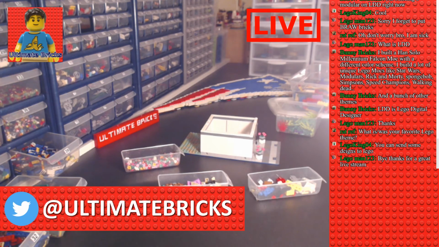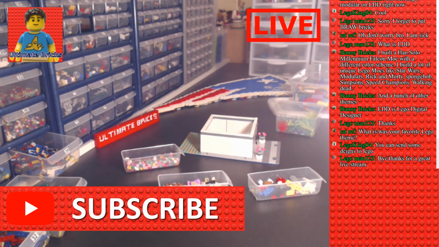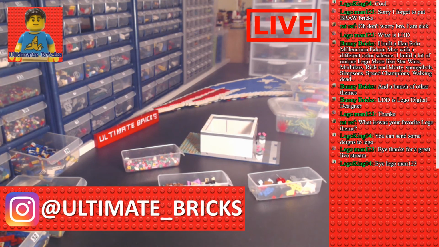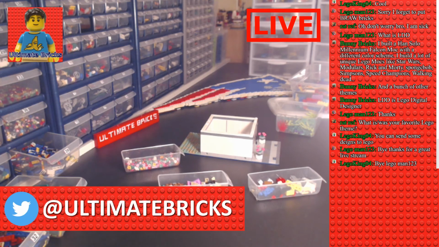Let me get back to the chat. Oops, trying to go backwards. And what is LDD? Looks like the question got answered. I built a Han Solo Millennium Falcon MOC with a different color scheme. Well, that's cool. Built a lot of unique Lego MOCs like Star Wars, Modulars, Rick and Morty, SpongeBob, Simpsons, Speed Champions, Walking Dead. That's awesome. And a bunch of other themes. That sounds really cool. And what is my favorite Lego theme?